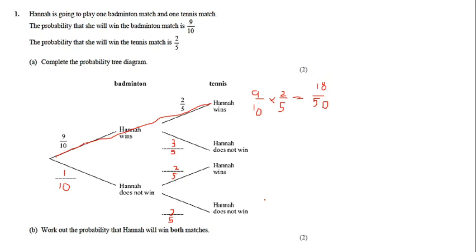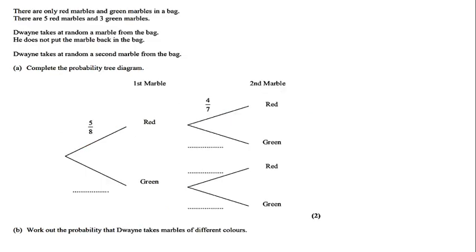Okay, let's have a look where the probability changes, conditional. So this time we take a marble from a bag, and then we take another marble from the bag, but we don't replace it. Okay, so here is the same as we did before. So 5/8 there, 3/8 there, because it must sum to 1. But here 4/7, because we've taken our marble out, we've reduced the number of reds and we've reduced the number of marbles. So here it's 4/7. Here the greens is the same, but it's 3/7.